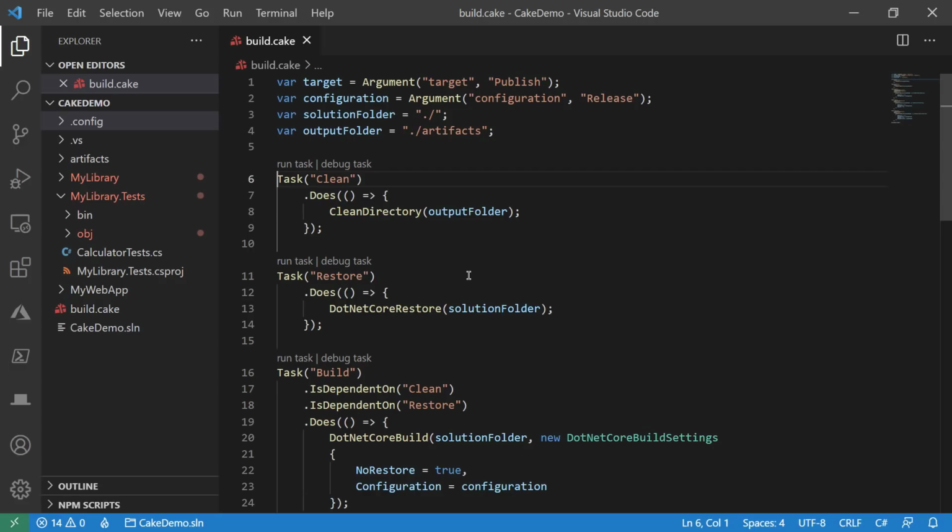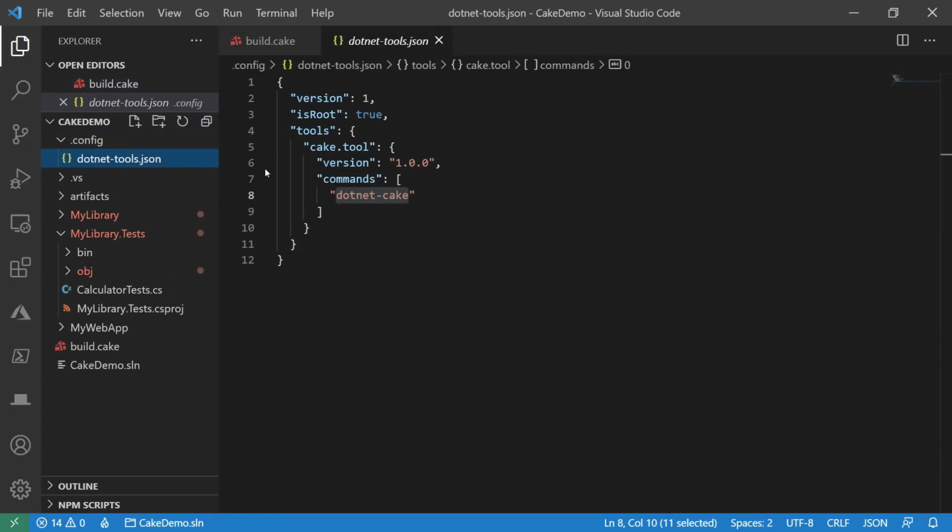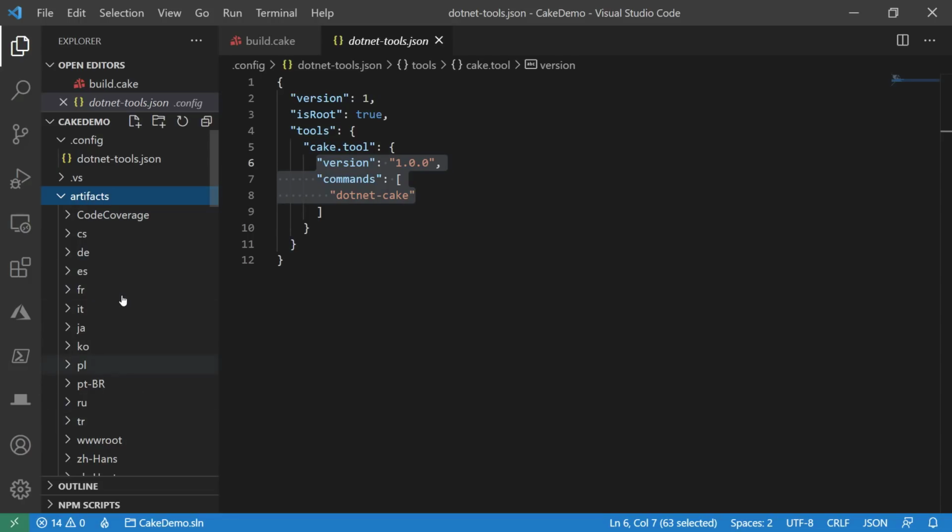To run it on any of those platforms, you've got 2 commands to do. One, dotnet tool restore. That's going to restore whatever tools we have in .NET tools.json, which would be the 1.0 version of .NET Cake. So dotnet tool restore is the first line, and the second command to run is dotnet cake. That's it. That's all you gotta do, and now this whole process will run. The result will be, in our case, a folder called artifacts that has all of our published code.